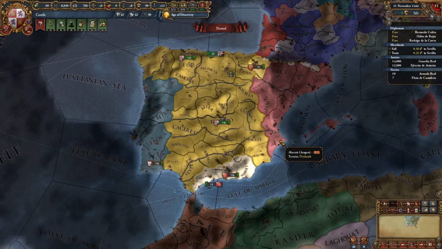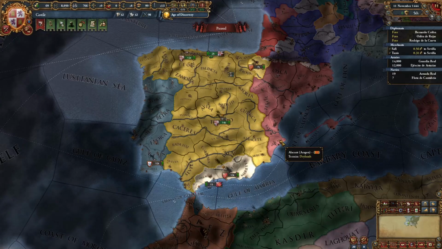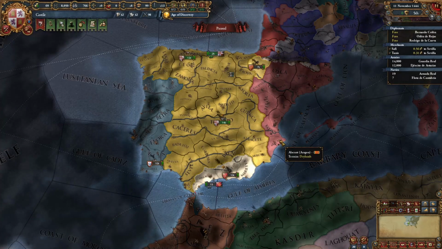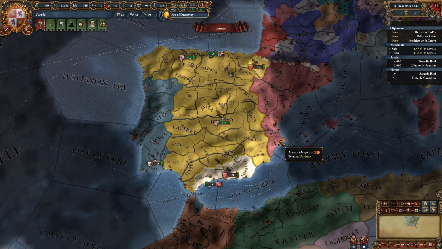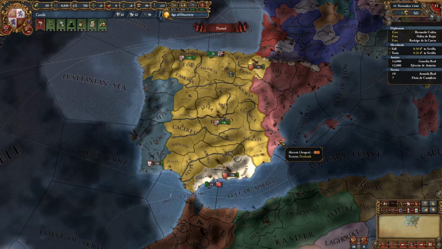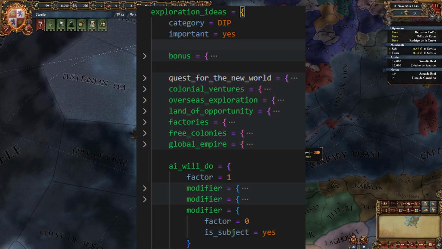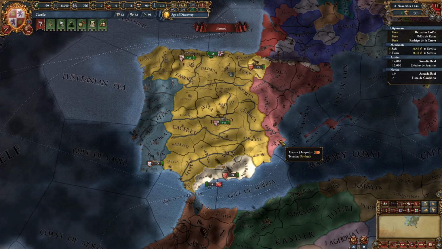But now that we're on the topic of things that the AI doesn't do, let's now discuss probably the most useful thing in this video for you. And that is the AI's decision to take colonial ideas, namely exploration or expansion. The AI's weight to take exploration or expansion is multiplied by 0 if they're a subject. And I don't think a lot of people realize this.